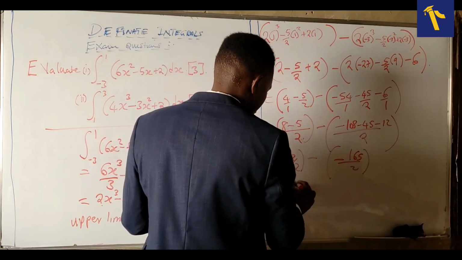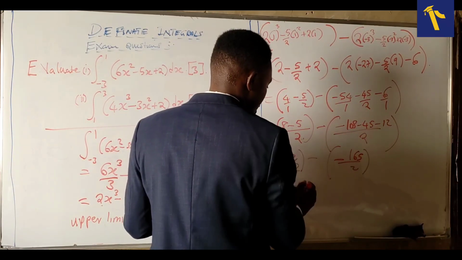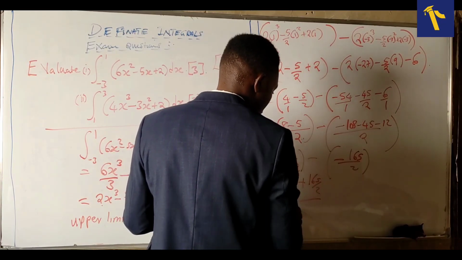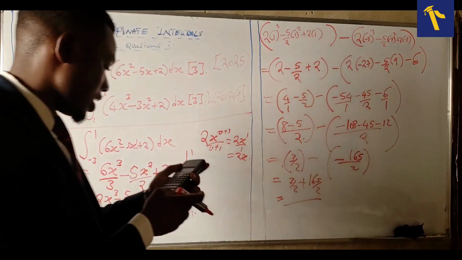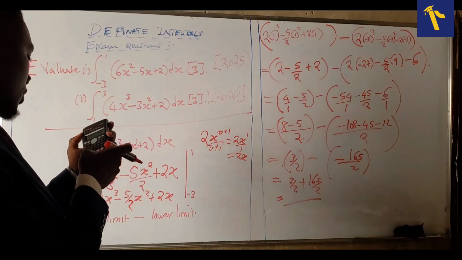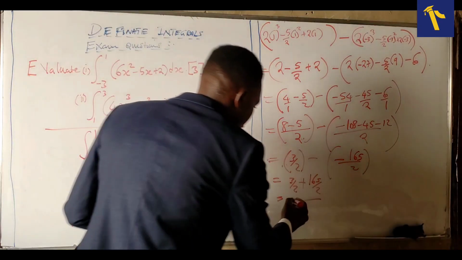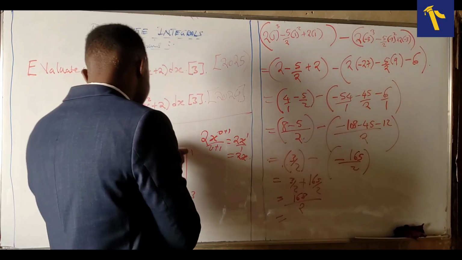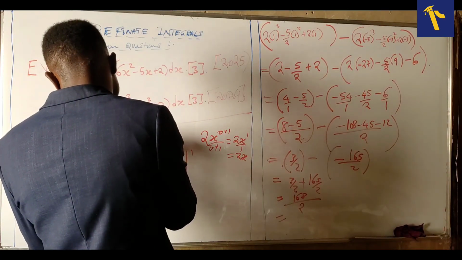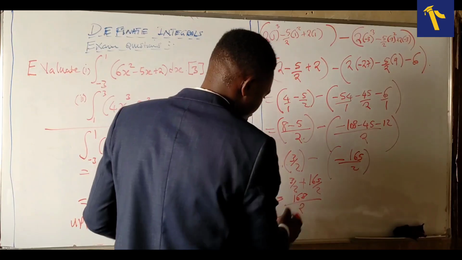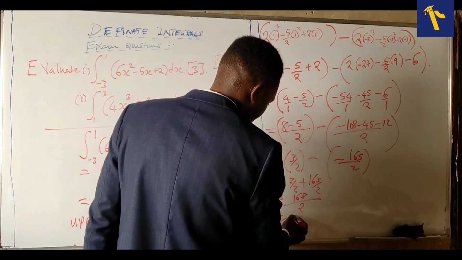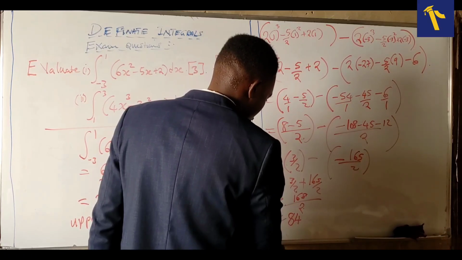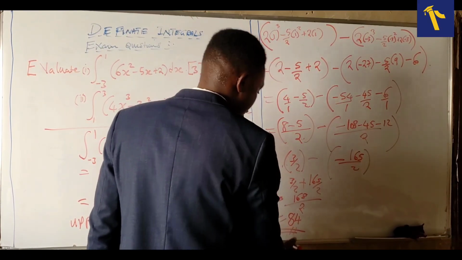Therefore, we have 3 out of 2 minus negative times negative, that's a positive 165 out of 2. Remember, the denominators are the same, so we can just add the numerators. So 165 plus 3, we are getting 168 out of 2, like that. Therefore, we can divide this number by 2. So 2 into 16, what is the answer? That is 8. 2 into 8, that is 4. So here our answer is 84.